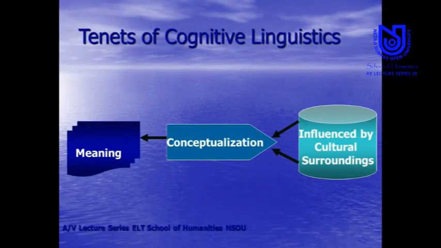Cognition is a mental process which involves attention, memory, production and understanding of language, problem solving, memorization, or making decisions. One of the important tenets of cognitive linguistics is meaning. Everything in language is permeated with meaning. Therefore, according to the slide, meaning is a matter of conceptualization of how particular language users construe the world subjectively and under the influence of specific cultural surroundings they find themselves in.